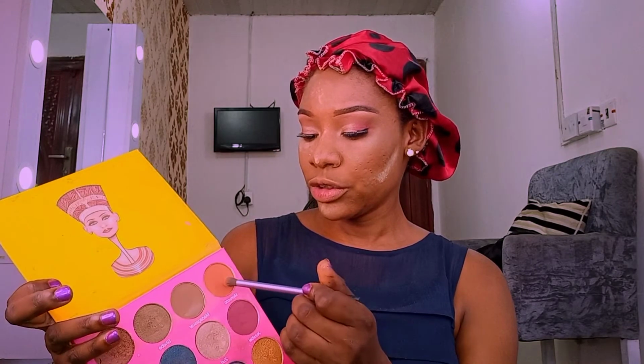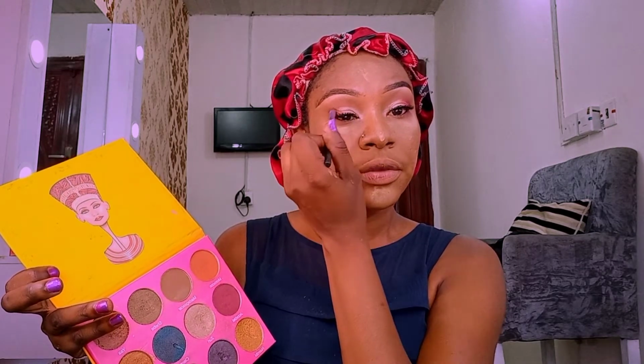Okay, so that's it. It's time for my eyelashes, and I'm using very short eyelashes because I want to keep it very simple, you know. Okay, so I have my lashes on now. It's very short, simple, and it's looking so natural. So I'm just going to use this color here and just blend over everything again, just to brush through.